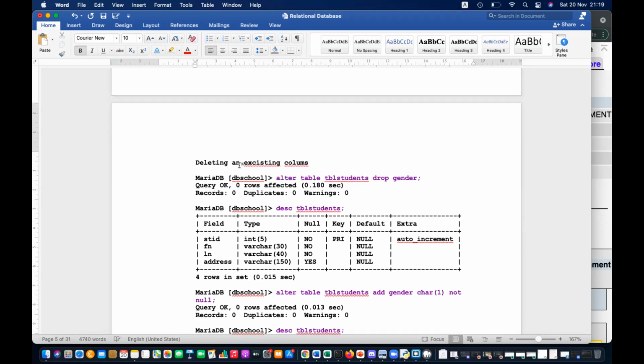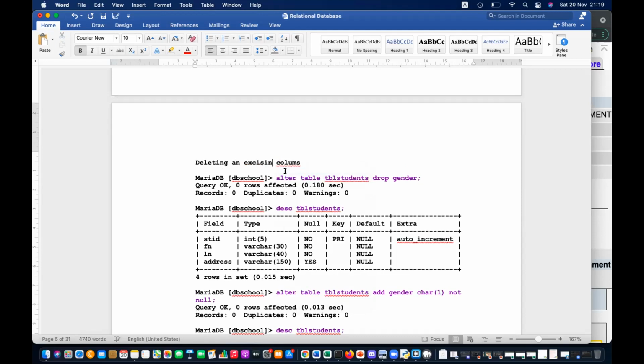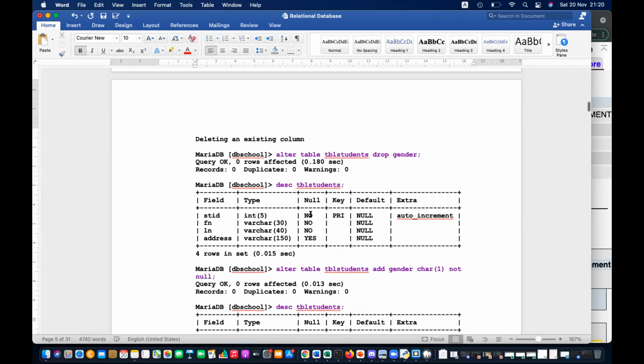How to do that? What is an existing column? Deleting an existing column can be done by actually dropping the column. Just drop the column.